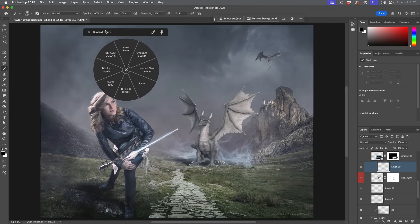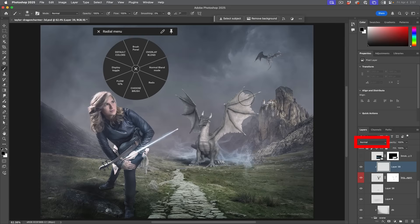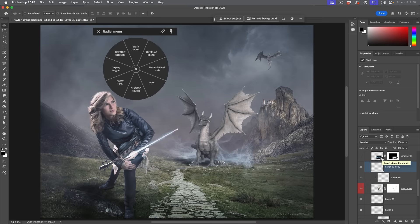With the radial menu I can also drag and reposition it. I've set up some other things — I want to change this layer to overlay blending mode, so I'll make sure I have the move tool selected and then tap 'overlay blend.' That enables me to paint with highlight and shadow without losing any detail in the image. I'll duplicate the layer with Command J and name one 'shadows' and the other 'highlights.'